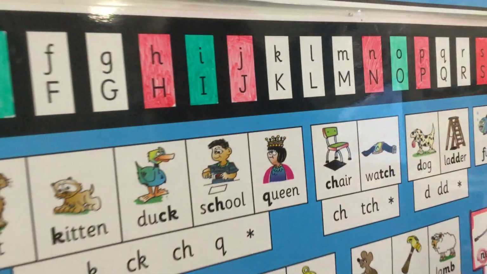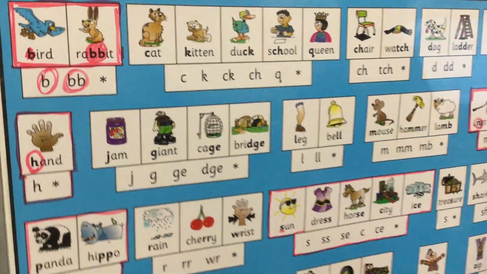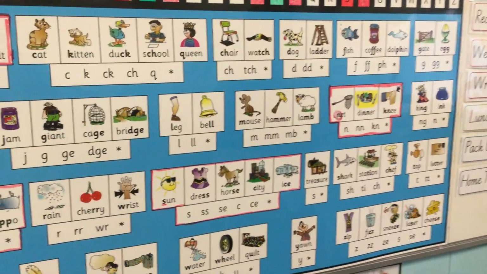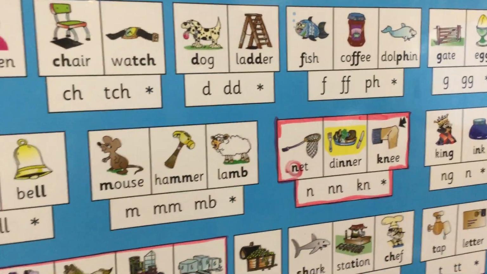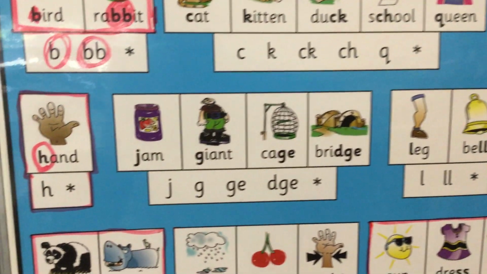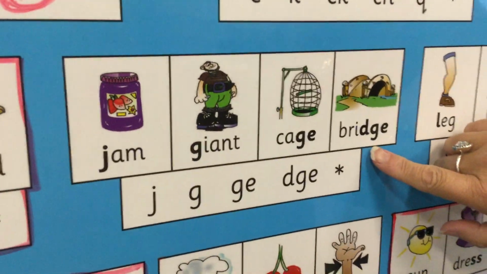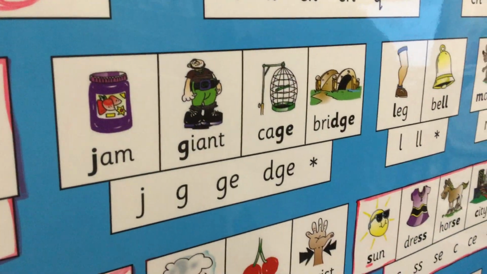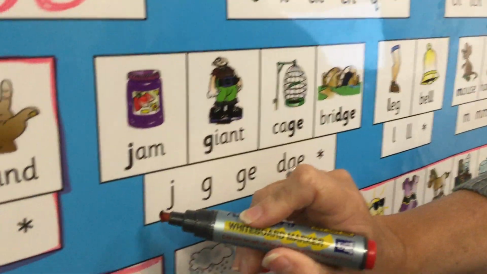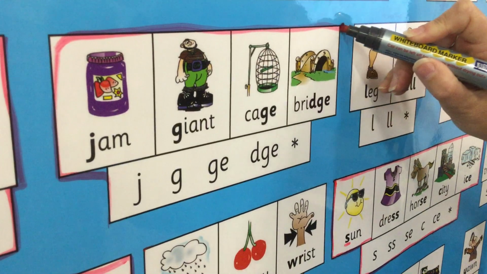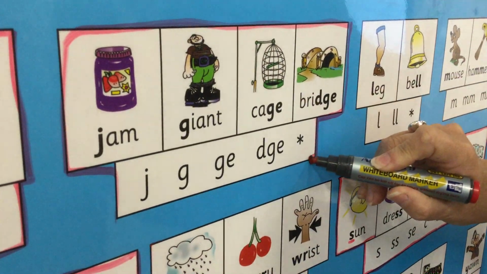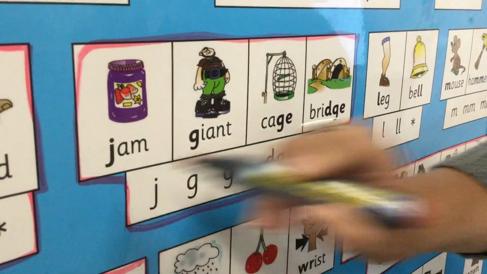It's done. Fabulous. Now let's see if we can have a look at the whole thrash chart. Where is the J sound box? It's a big box, this one. See if you can find it. I found it here. There's a whole lot of different letters that can make the J sound. Let's go around the sound box. You can do that on your thrash chart you've got at home as well, perhaps.